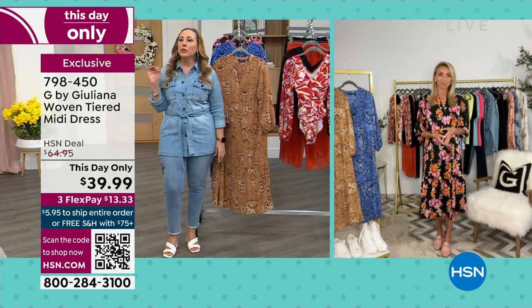I love how we're seeing it belted, but also I have it unbelted. So if you just want easy breezy, throw this on — it is your one piece out the door this spring and summer. But you can also belt it if you want to jazz it up a little bit.